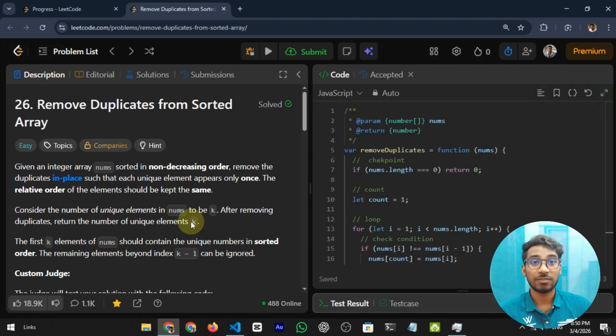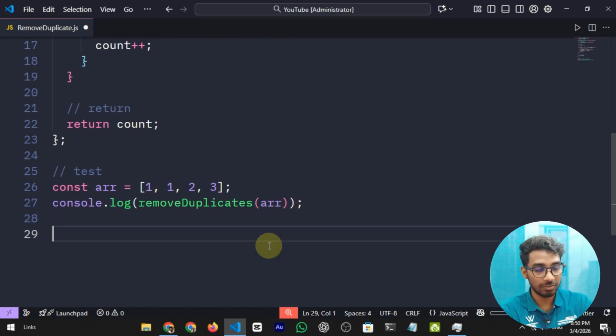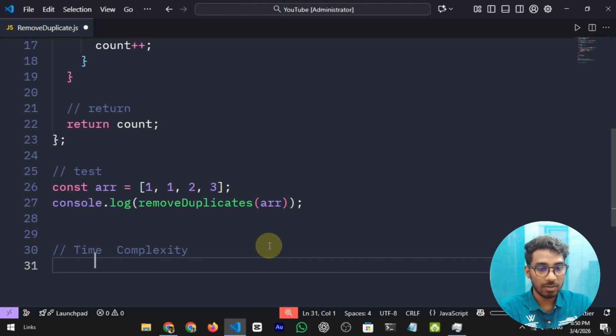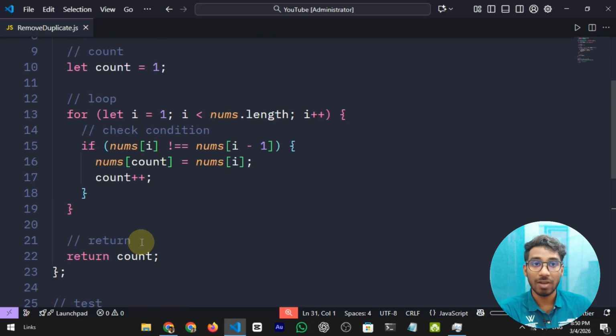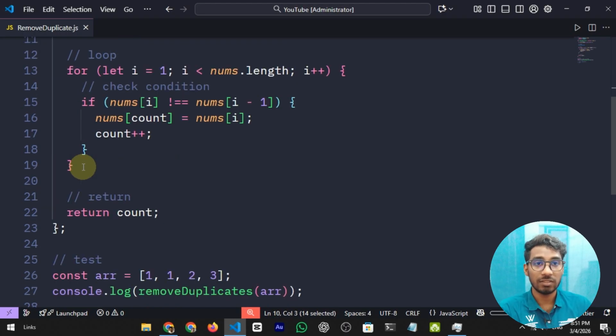Okay, that's pretty good. And if I talk about the time complexity, because in every video I talk about time complexity, the time complexity will be big O of n. This is the time complexity, order of 1. Why order of 1? Let me explain it. You can see this value is constant, this is also constant. Actually this is not constant. When this function is executing, it also takes time, but we consider it as constant.